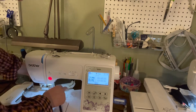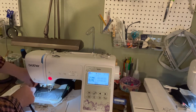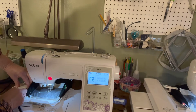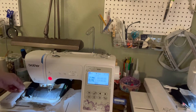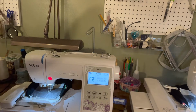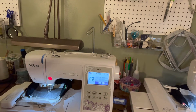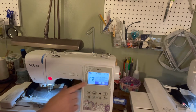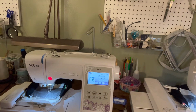So I'm going to put in my hoop like that, and you can see it's in there. I'm just going to trim this just a little bit. Okay, so the design's in here. So we're going to click on OK. And we do need to move it. However, I'm going to do end edit.